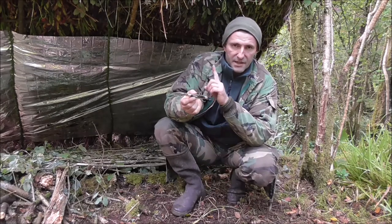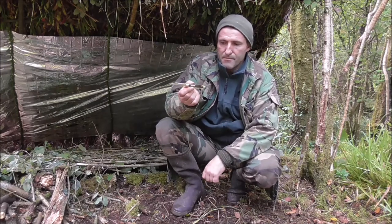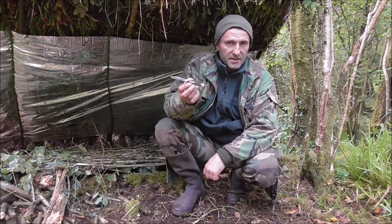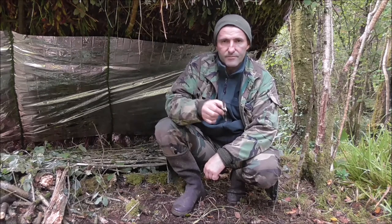And if you can build an effective shelter with a dinky little cheap Chinese knife like this, do you really need these $400 massive knives that they're pushing on people? Or is it just clever marketing? You can think about that.